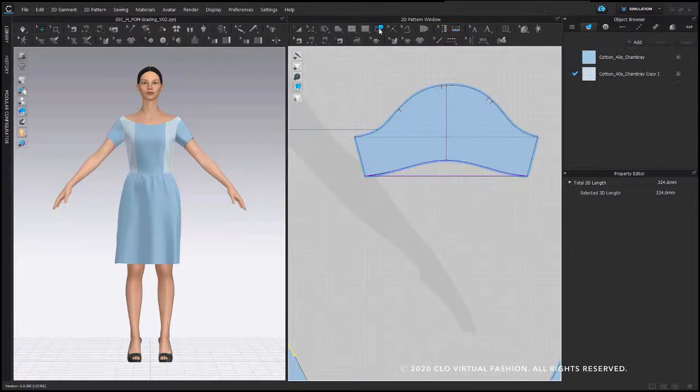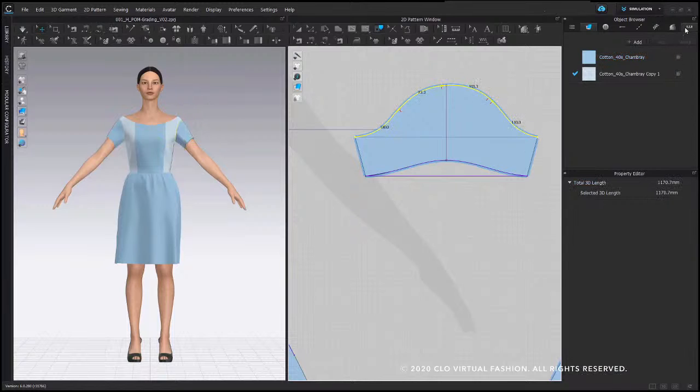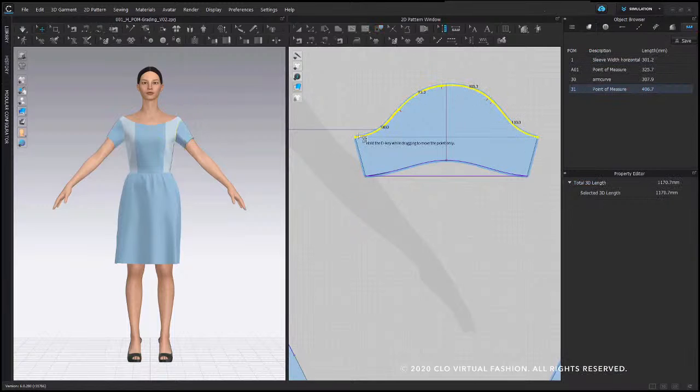So the next part of the improvement has been added into the trace tool. So you can now select one or multiple segments and right click with the trace tool and you will find trace as point of measure. And then this will also be added into the POM list.